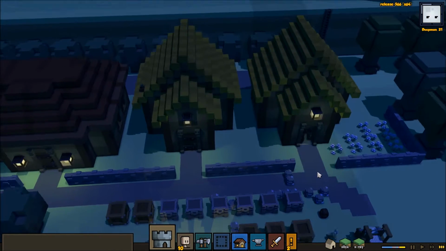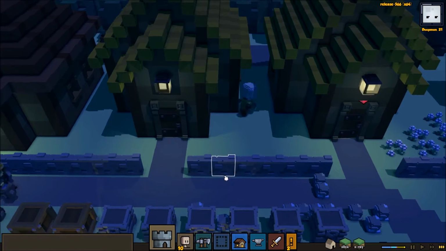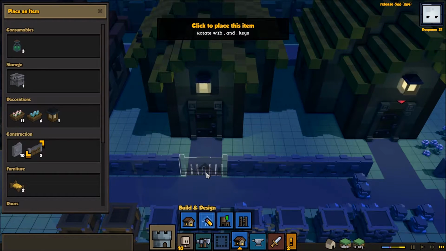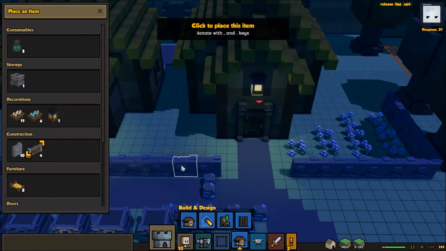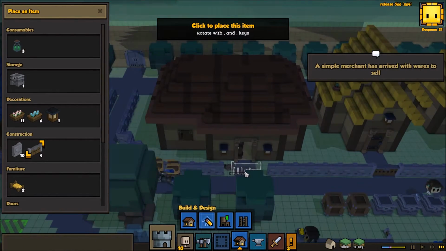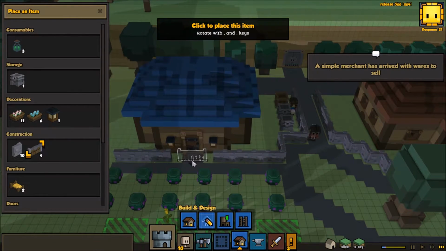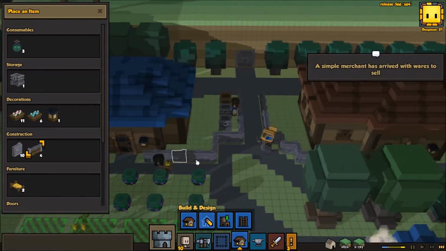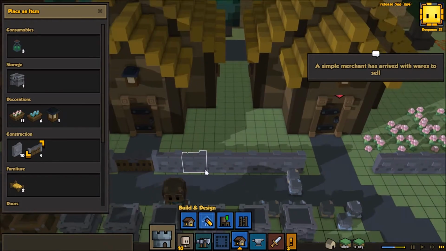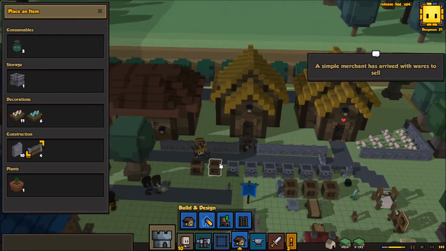Why are these so much closer? Because this is a good fit. This is not a good fit. That is not a good fit. That is not a good fit either. We may need to reevaluate our wall situation, but there's no real way to reevaluate it at this point though, is there? Not really.